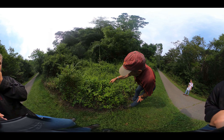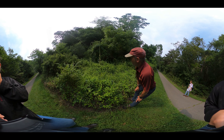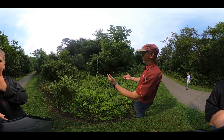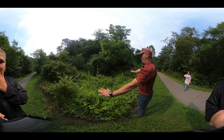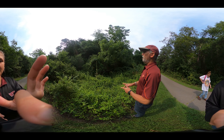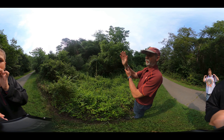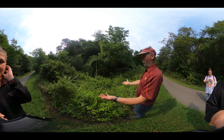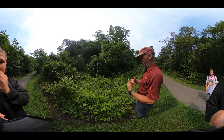Japanese honeysuckle is another example of a twining vine — it corkscrews like a snake up stems. It's a vine that was brought in for conservation purposes, which was a good idea and it was good at that, but that's also what makes it so invasive. It spreads out and blankets hillsides, which wouldn't be much of a problem for a crop tree, but it doesn't stay on the ground — it climbs up trees and twines around them, much like the bittersweet vine.